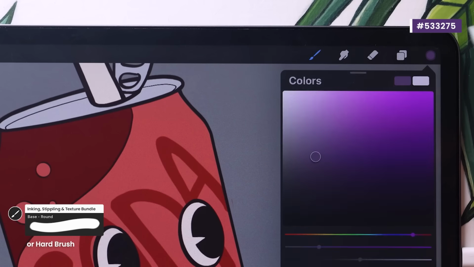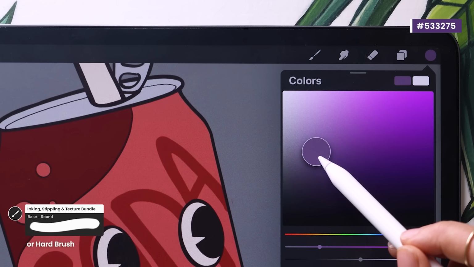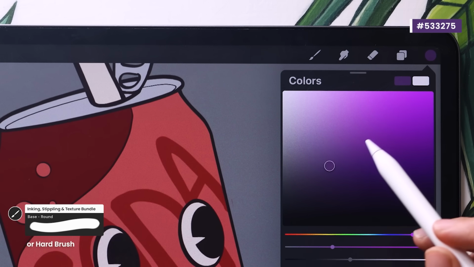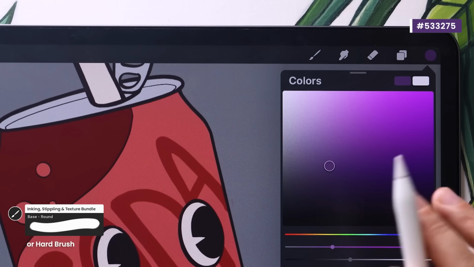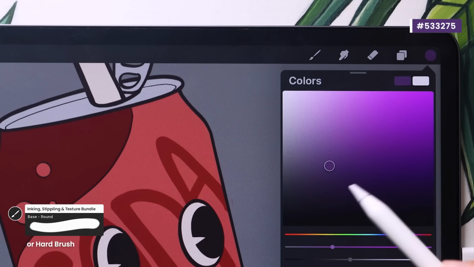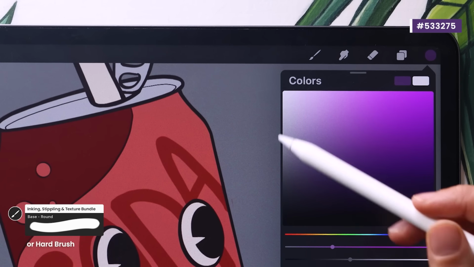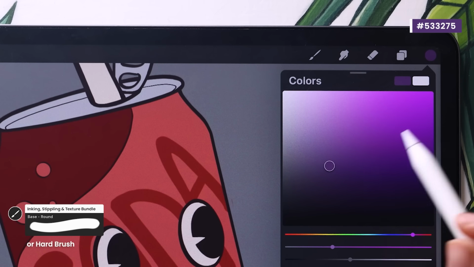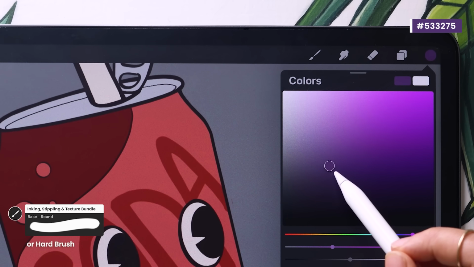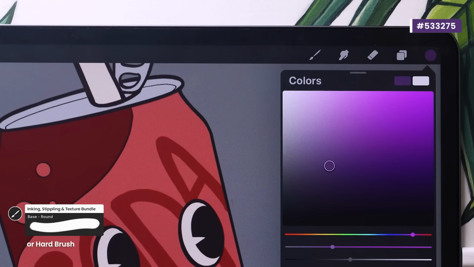Now I actually end up liking this color, so I might just tweak it a little bit here before I forget that it exists. You can really pick whatever color you want when you're using a blending mode like multiply for your shadows. I would avoid though anything that is pure neutral gray or black, because your shadows are going to come out kind of muddy. I usually go with a grayish purple, grayish red, grayish blue, something in that realm.